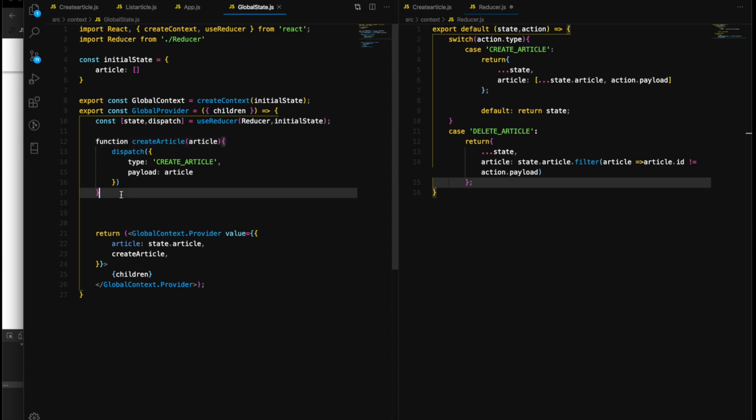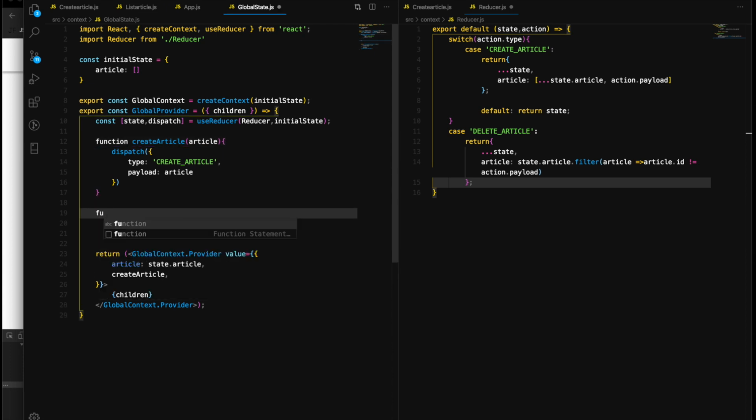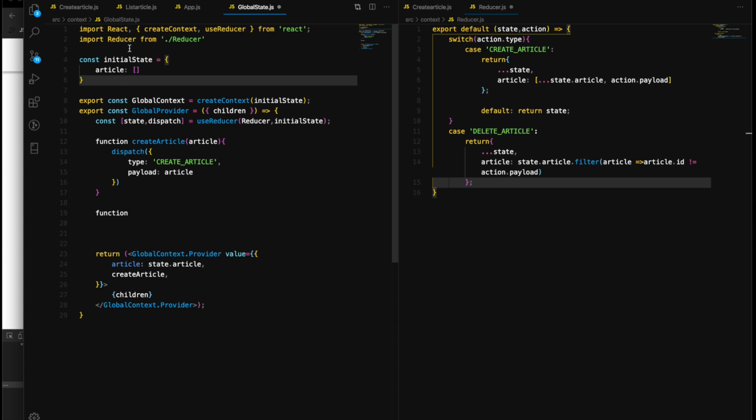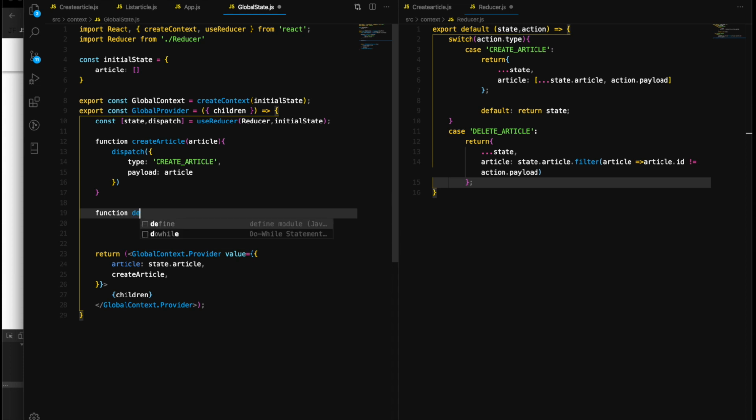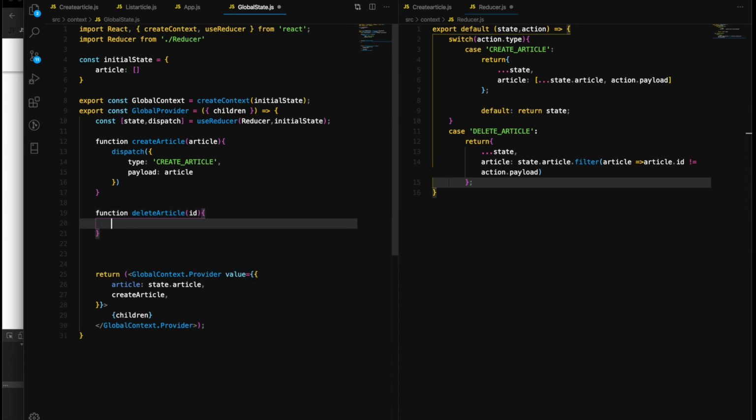Here we will create another function where we will have delete article and take id as a parameter, and dispatch an event during on click.